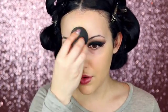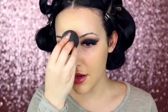It's like a whipped texture. And this is one of the darkest shades. So I was like, am I just seeing things? But honestly, this color match is really nice. I feel like if you don't use enough of it, the coverage is too light. Like, it's not one of those foundations like the Maybelline Fit Me Matte and Poreless where a little bit goes a long way. I feel like you definitely have to add more.